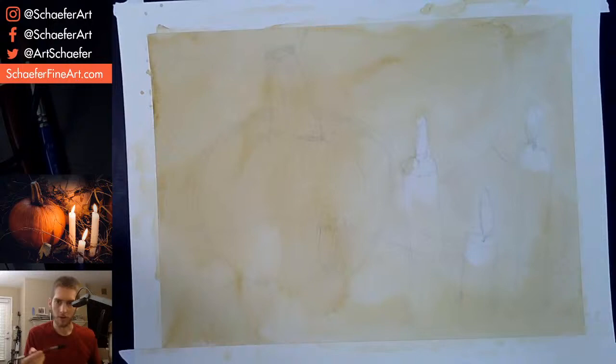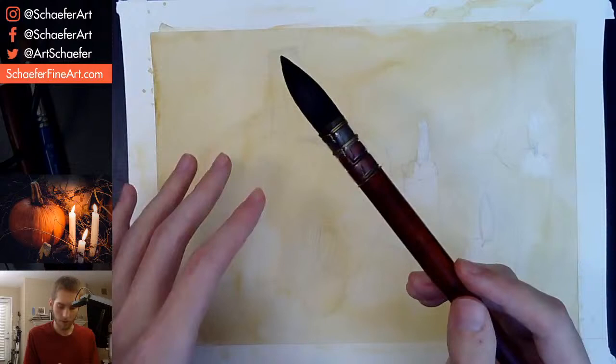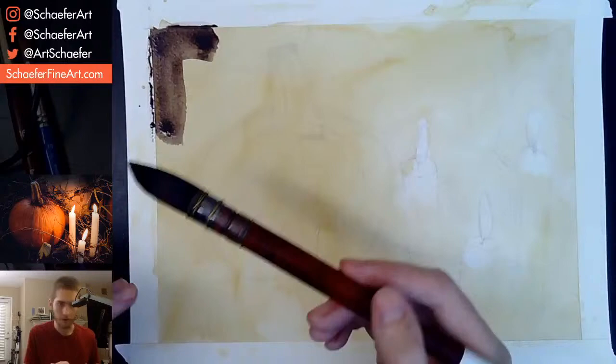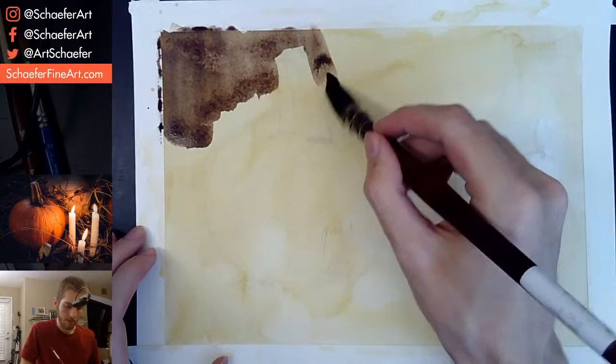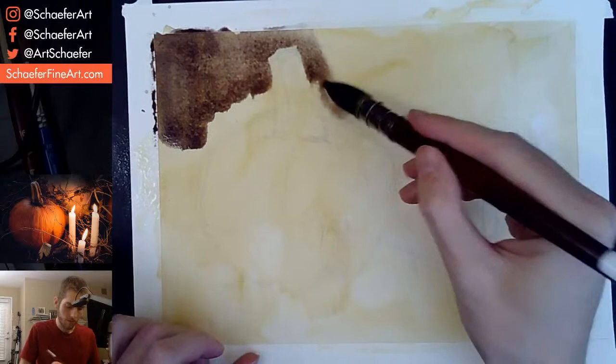So I'm just going to try to go for it. I'm going to have to do many layers here to get it dark, but I'll try to go very dark right now, because my tendency is to not go dark enough. I tried to go dark and it's not even that dark. So we'll just keep this layer dark like this, and I want to spray this because I don't want that to be so hard. I'm going to try to keep things soft right now.